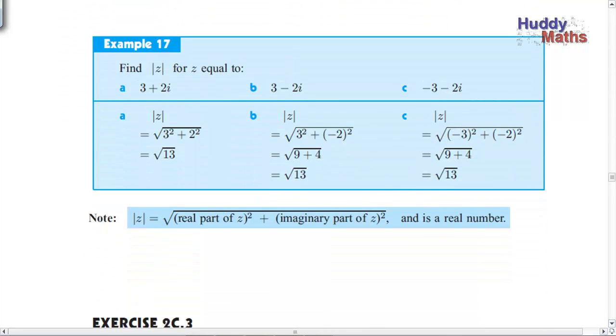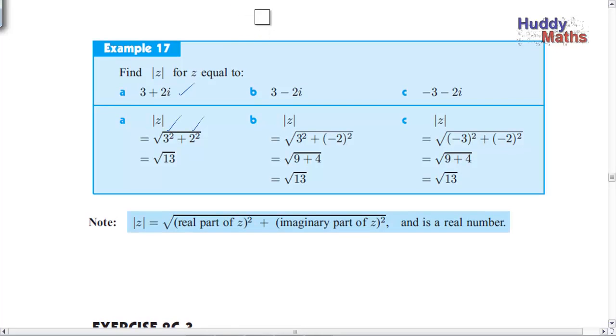So here's example 17, finding the absolute value of this. So what are you going to do? It's the square root of the real part squared plus imaginary part squared. Always, of course, isn't it? Because let's just draw it differently from that. So if you have a real displacement, imaginary up there, the length of that is going to be real part squared plus imaginary part squared by Pythagoras. Okay, because we're still on that Cartesian plane where the displacements are at right angles to each other, the axes are at right angles to each other, so Pythagoras to the rescue.